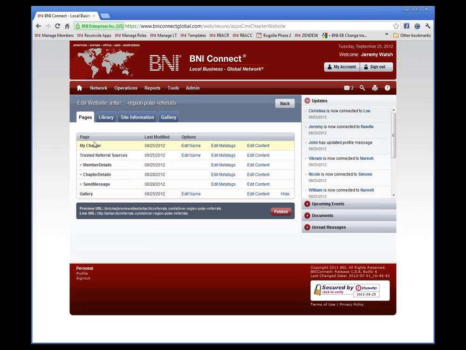Most of the other pages all work the same way. The difference is on some of the pages, for example, on the member details page, which I edited, we only have a limited amount of information that we can actually edit. For example, the header and the footer. And the gallery gives you a little bit more flexibility as well. So that covers the introductory chapter level guide to CMS editing.